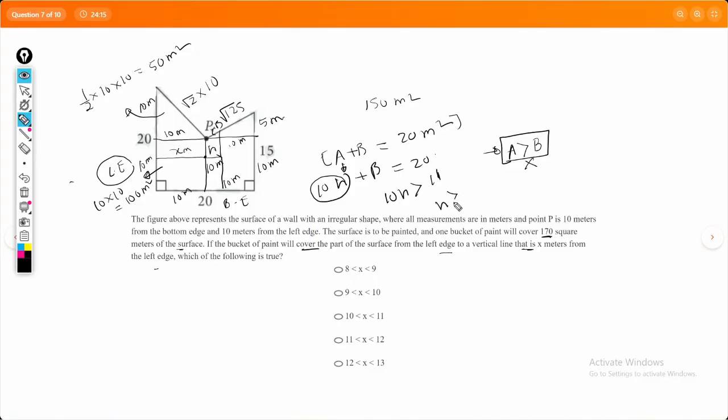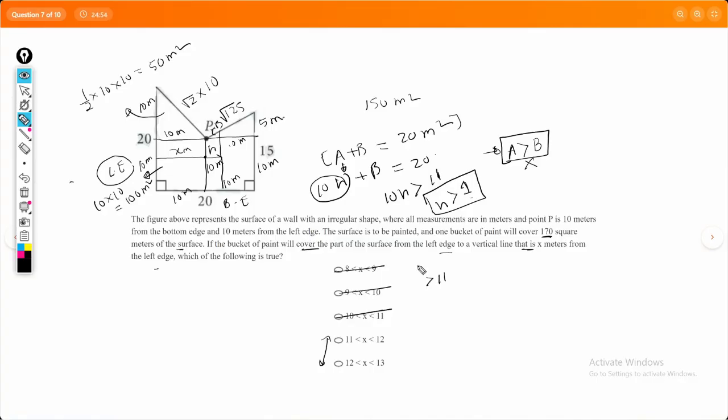Well, the value of h would be greater than 1, definitely, because if you multiply 10 with 1, you will have 10 only, but as it's greater than 11, we have to multiply some number which is greater than 1 as well. So from this situation, you can say that the value of x must be greater than 11. So what can we eliminate from our answer? This is not going to fit here. This is not either. This is not either. So we are left with these 2.